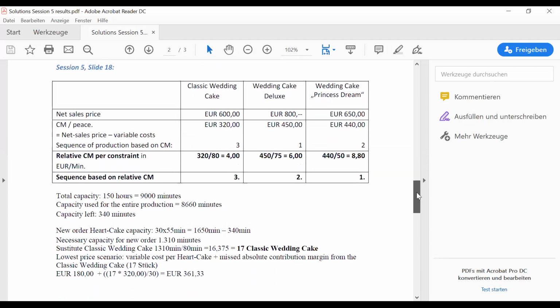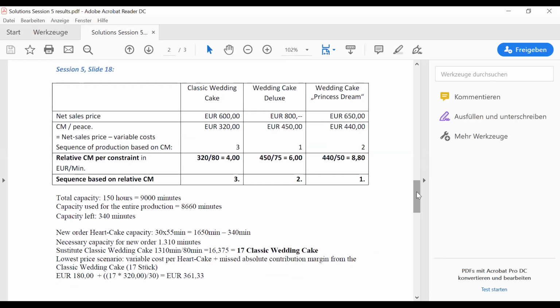Here we have the solutions. We have the net price, and the variable costs were on the other slide. Okay, maybe that is a bit difficult now to follow. However, we were just about to calculate the times, and right here below we have the times already calculated for you. So the 150 hours equal 9,000 minutes, we got that.